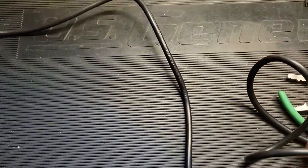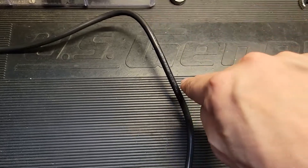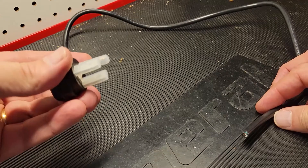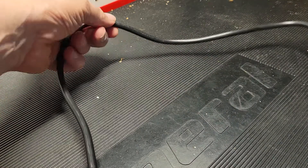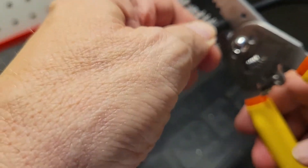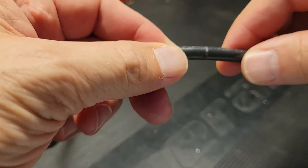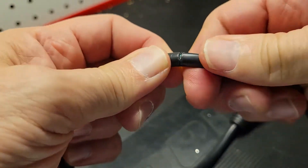I'm not going to attach the plug first because I want to be able to pull the wire out so the sleeve will protect everything else. I've cut off the excess cord, leaving me with a blunt end and the plug. Now I'm going to score here and about five or six inches away. You have to practice a little because you don't want to nick the wires inside. I've scored all around it and then if I do this, it just breaks open.